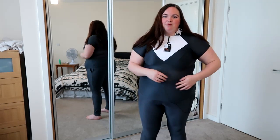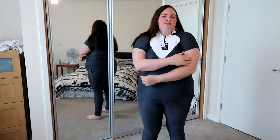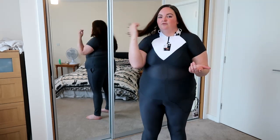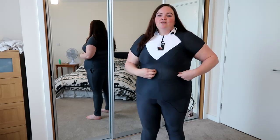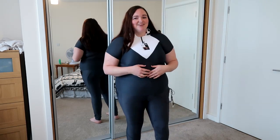Sleeve length, I would maybe prefer it if they were a bit longer, but that's more personal preference in this situation. And to be honest, it would be worn under a shell jacket. So for what it is, to go under a shell jacket, this is so nice. And the fact that it's an air mesh, a nice mesh material, it'll be so, so nice on summer days when you're competing.